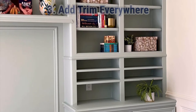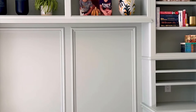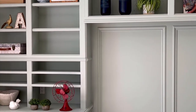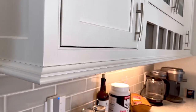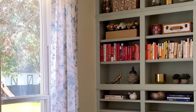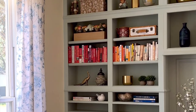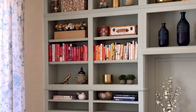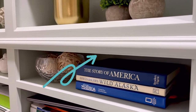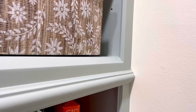The third trick is to add more trim to your cabinets — that'll make it look more like built-in furniture, more detailed, and more beautiful. I added tons of chair rail, picture frame molding, and little detail molding to this cabinet. Anytime you have floating uppers, add a little trim to the bottom. Use a pretty chair rail to cover up the joints between upper and lower cabinets. Here's a closer look at how that chair rail hides the joint between two different cabinet boxes, hiding that line and making it look more detailed.